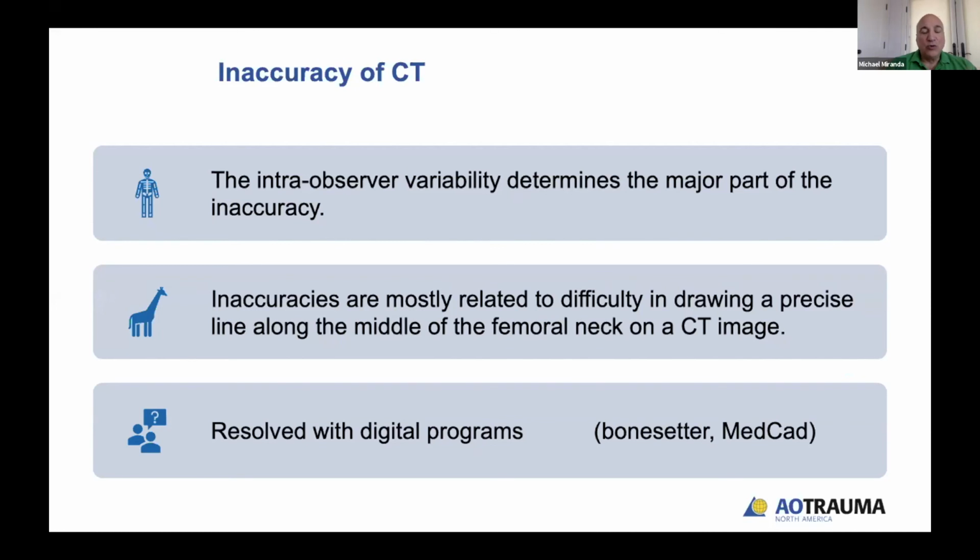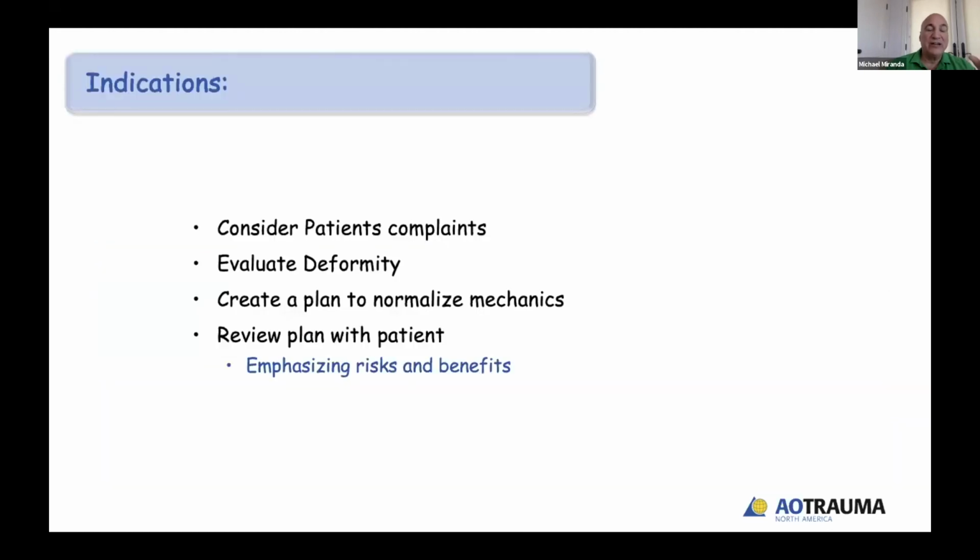And so if you were with us last week and the week before, last week, Raul had mentioned in bone centers that you can use the hip center tool to help identify not only the hip center, but also the center of the femoral neck. I find that's extremely consistent and dependable. So that's really helpful. The MedCAD program that Maurizio had used is also excellent with regard to that. It uses a slightly different technique, but again, consistent. So you want to use digital programs to help you to identify these and determine the degree of deformity.